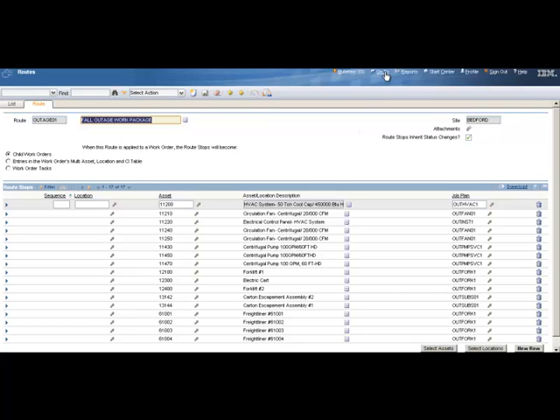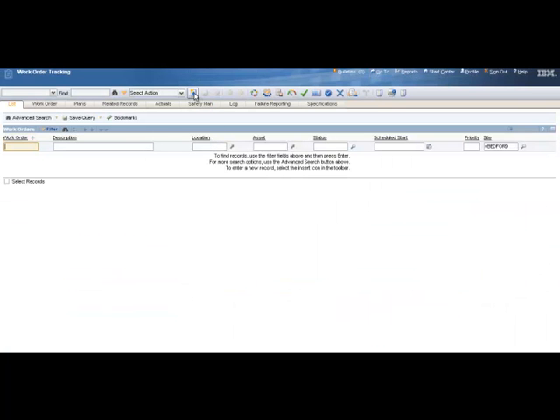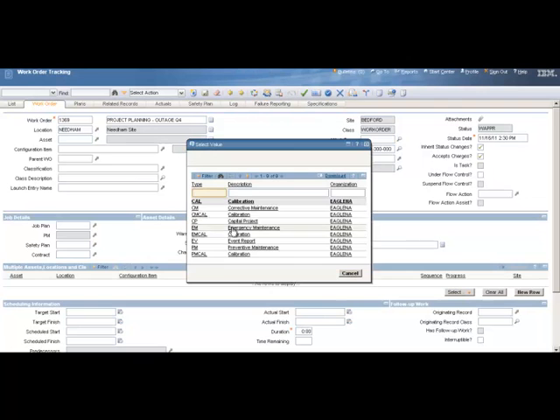To begin our project planning, Go To and Work Order Tracking. And I will start out by creating a new work order. Project planning, we'll call this outage Q4. Give it a higher level location. We'll put the site level on here. This is a Needham site. And we're going to give it a work type. We'll select the work type of capital project.